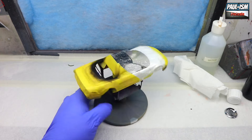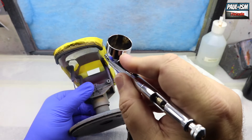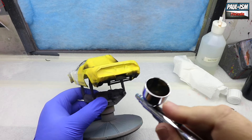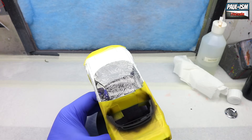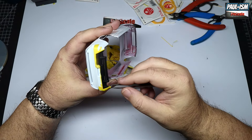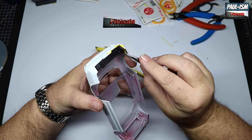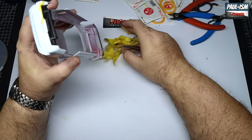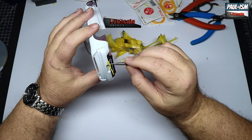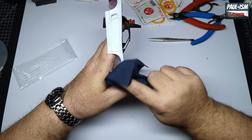Once that's dry we can mask off the lower front splitter, around the engine cover, and around the bottom of the rear bumper for all the black sections that need painting. Very careful masking all around this engine cover — there's a little grill at the back and all around the lower piece at the rear as well. A bit awkward to mask but worth doing because it just takes away from that whiteness. Good masking saves a lot of time and saves a lot of damage. Don't skimp on your tapes — stick with high quality modeling tapes. The Tamiya tape and the Aizu tape are absolutely fantastic stuff.